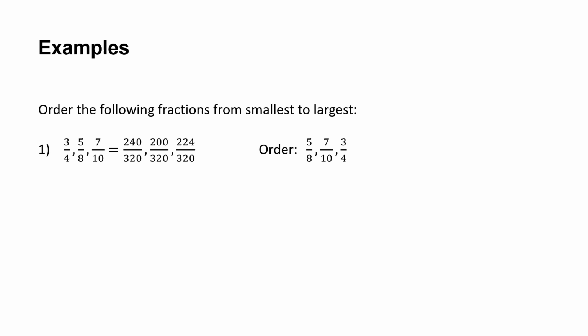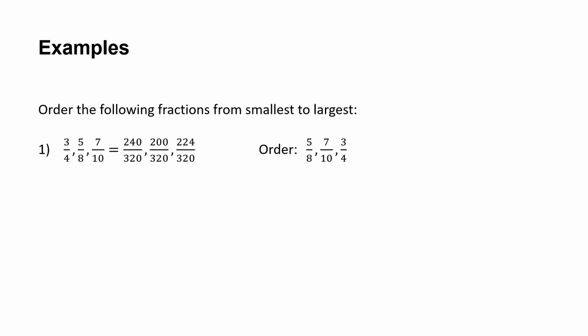Obviously 4, 8, and 10 all go into 40. But particularly when we're ordering fractions, the denominator doesn't really matter. It just has to be the same. Anyway, enough of that. Let's get to it. So 3/4. The question we've got to ask here is, how do we get from 4, which is the denominator, to the denominator of 320? Well, we're going to need to multiply by 80.